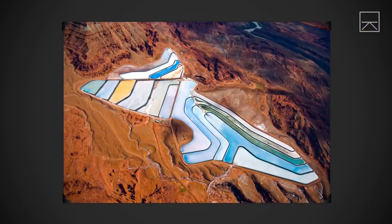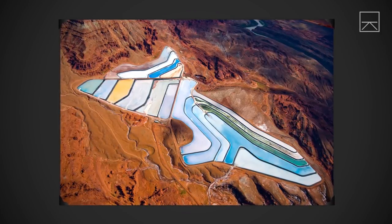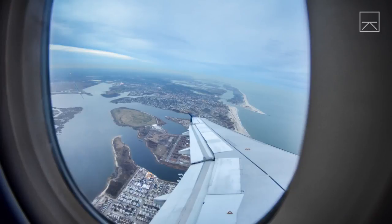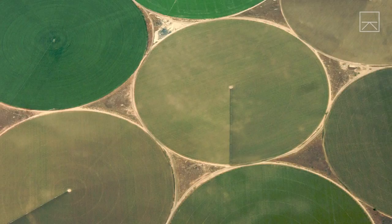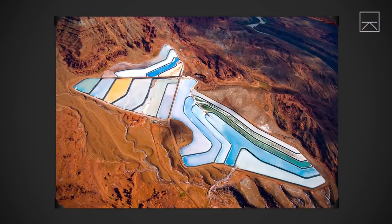These uniquely colored pools, sitting in what looks like the literal middle of nowhere, are no doubt strange. But they're also somewhat familiar. If you've ever stared out the window of an airplane, you must have seen something like this — different patterns, grids, and shapes. It's a perspective that you can only get when traveling thousands of feet in the air.